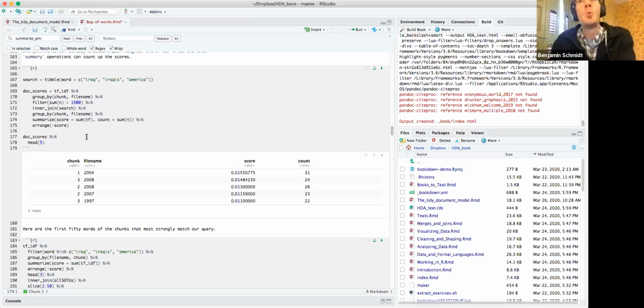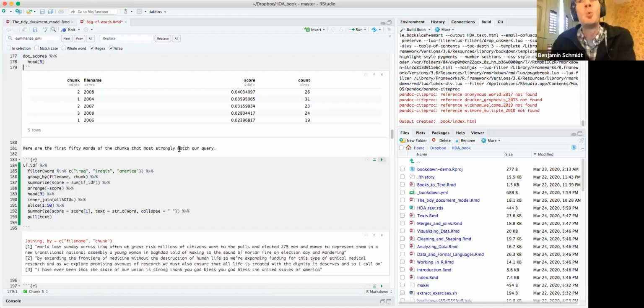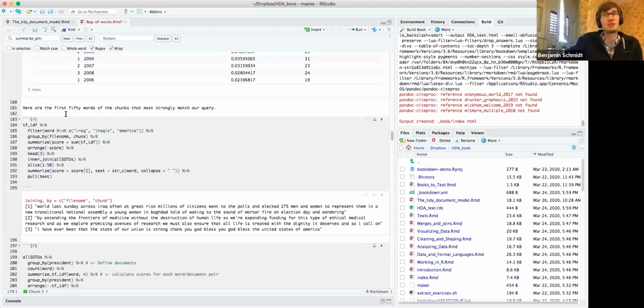When you filter down to just things that include the more distinguishing, the rarer words that you're looking at, we can also use this to actually start to read things, the first 50 words of each of these 2,000 word chunks that match these queries. Something about the Iraqi elections in this chunk from 2008. He's still talking about stem cells in the 2004 one, but he will get to Iraq at some point in the future.